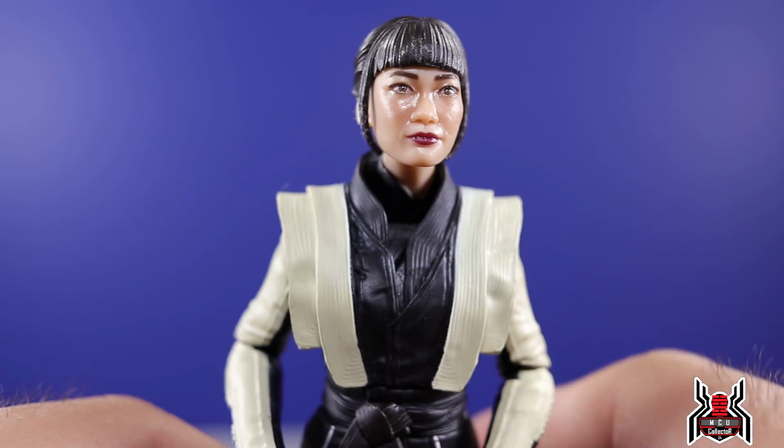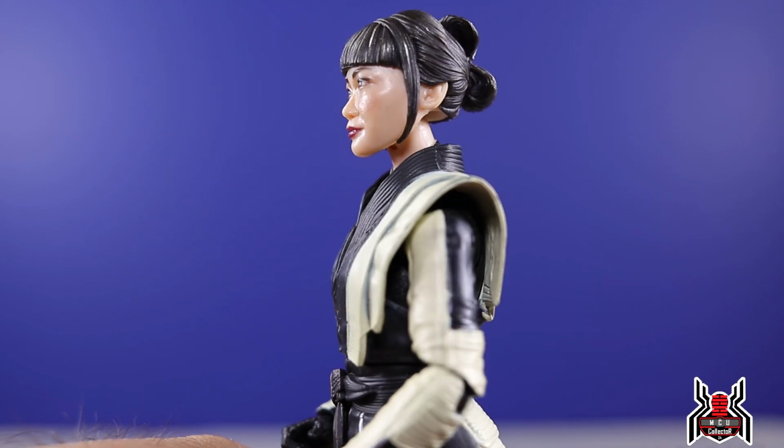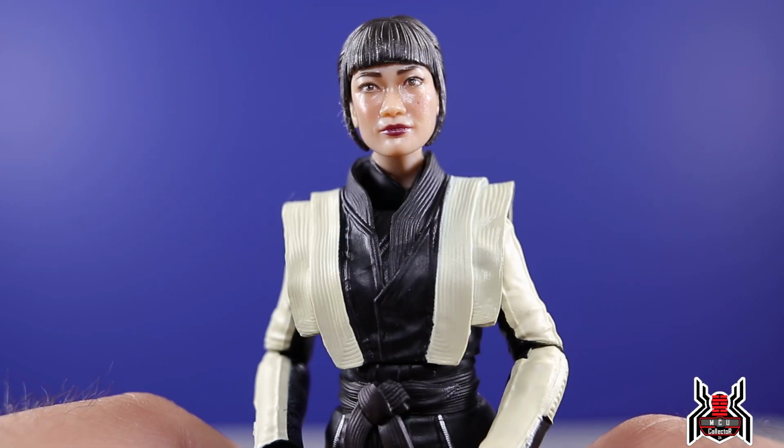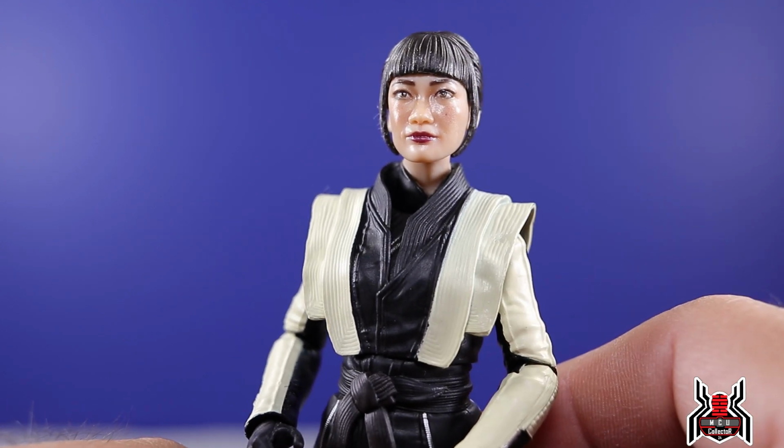Okay, so here's an up-close look, and again, I think the likeness to the actress is actually pretty good, but I wouldn't go as far as to say that it's great. But I do like the way it looks. It just looks a little bit shiny, which kind of sucks.